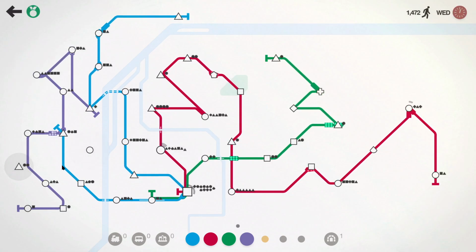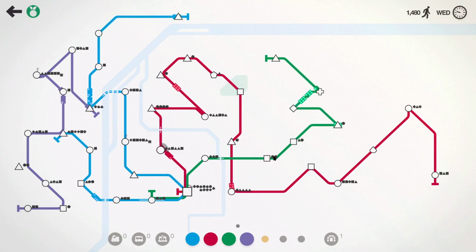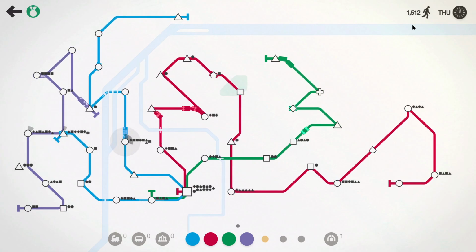Okay, so we've got this. That blue line has suddenly rocketed up in size again. We do have another line here. We certainly could fix this, but we'll just try and survive with what we've got as long as we have to, which is just another 120 passengers. Which you can see is now 90 passengers, so it definitely does come quick at this point.